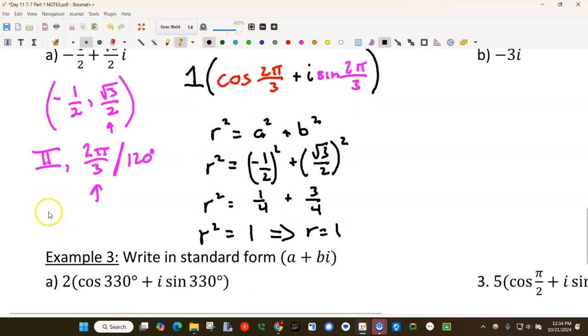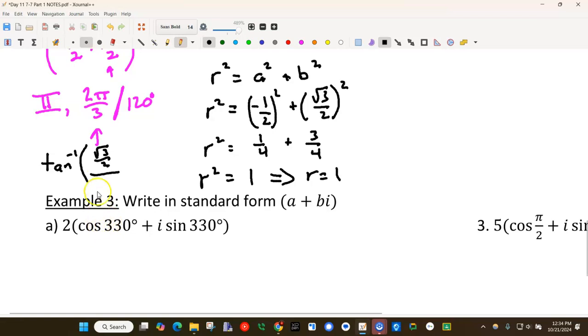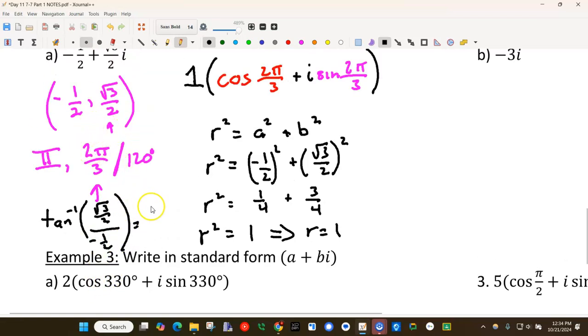If you didn't know it off the unit circle, you could say, well, what's the arctangent of my rise, root 3 over 2, over my run, -1/2? And that'll lead you to 2 pi over 3 as well, or 120 degrees. So our hope is that with the unit circle stuff, we don't have to manually write out the Pythagorean theorem. We don't have to put this in a calculator or something, but we just recognize it quickly.